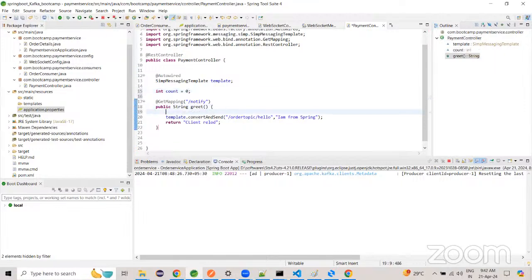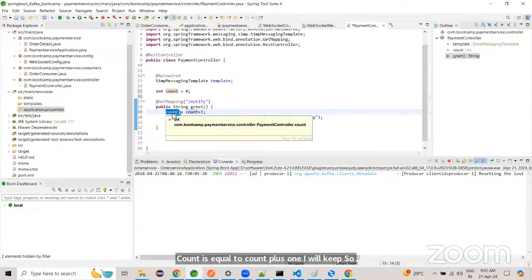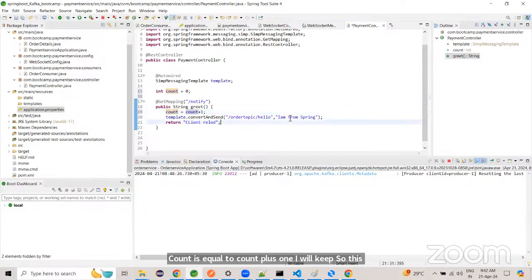So whenever you are calling this, count is equal to count plus 1, I will keep.